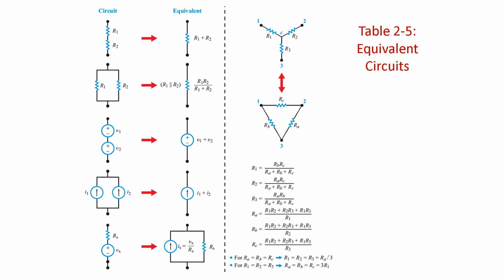Finally, on the right-hand side, we have a Y to delta conversion here. And again, it goes Y to delta or a delta to Y. And these are reversible. So underneath there, you're going to see the R1, R2, R3, and the RA, RB, RC, so that you can always solve given the other one. So usually, early on here, we're going to have a lot of deltas, and we're going to bring them into Ys. So that means we're going to have to solve for a lot of R1, R2, R3, because we're going to have a lot of RA, RB, RC. And that's like the problem we just did in example 2-12 not too long ago. So those are the equations for that.